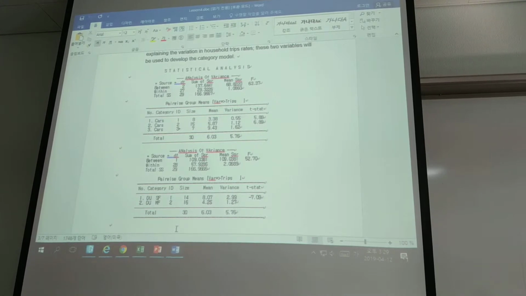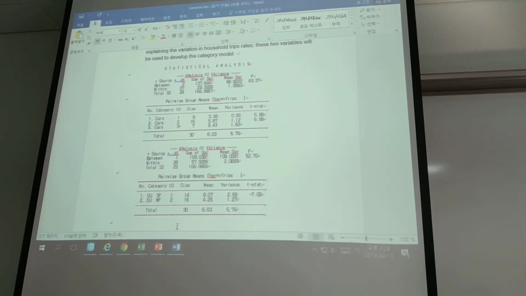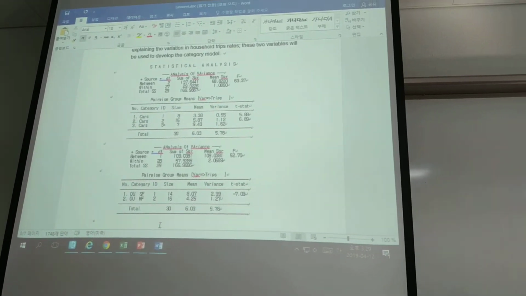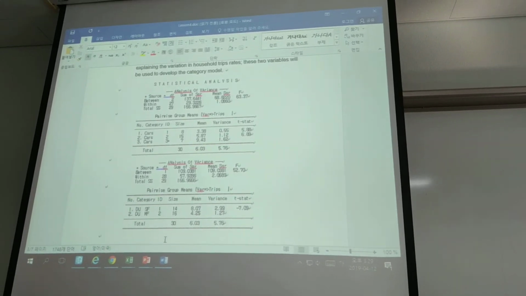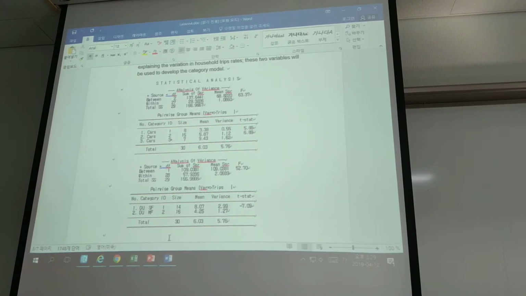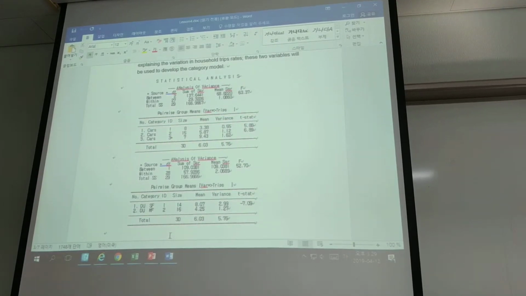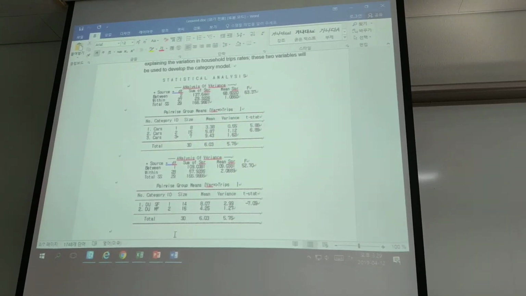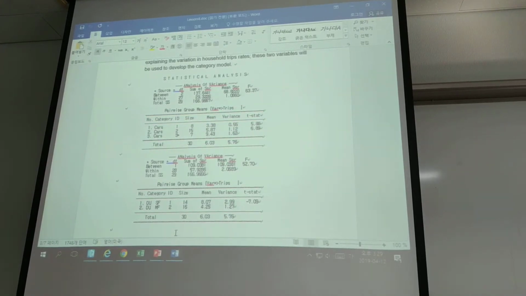Okay, the second one is here. The same calculation will be repeated for group 2 and group 3. Data analysis.